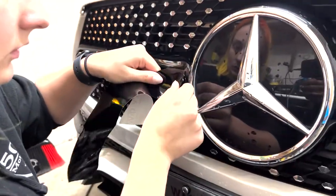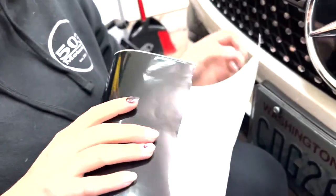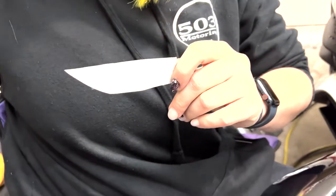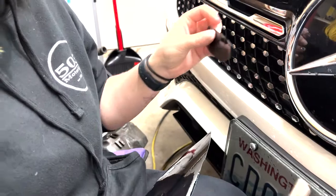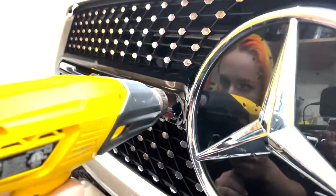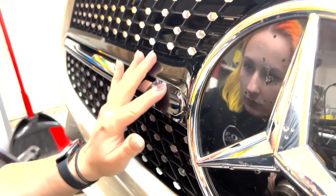Hold on. I have a theory. Remember how we were talking about what if vinyl fog is how Vivid is wrapped? I need to know if this is pre-stretched. No, not really.